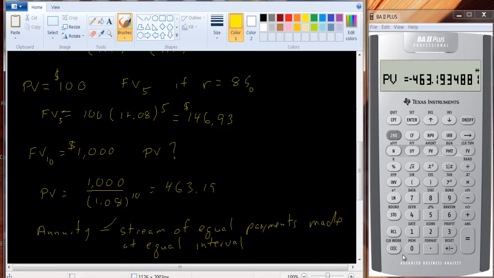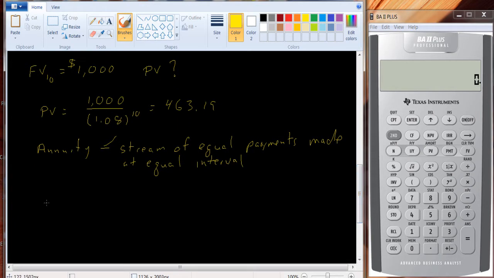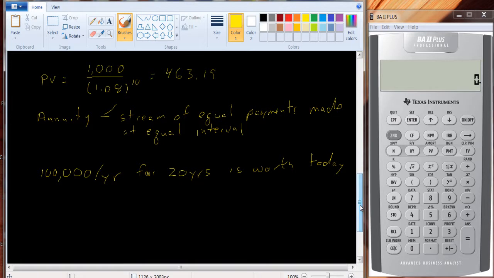into the financial calculator. And again, I have a tutorial on annuities, so I'm not going to go into great detail here. But let's ask ourselves what that $100,000 per year for 20 years is worth today. And what I'm going to assume is that you receive the first payment 1 year from today. That's what's referred to as an ordinary annuity. You can also calculate what's referred to as an annuity due, where the first payment is made today. But again, if you want to go into greater detail, see my tutorial on calculating annuities.